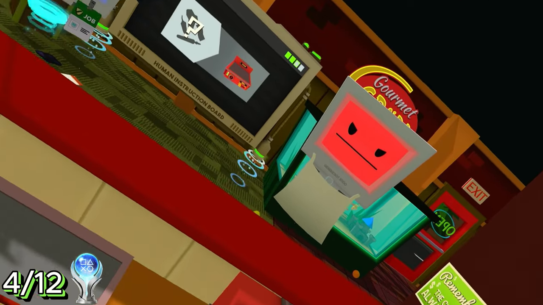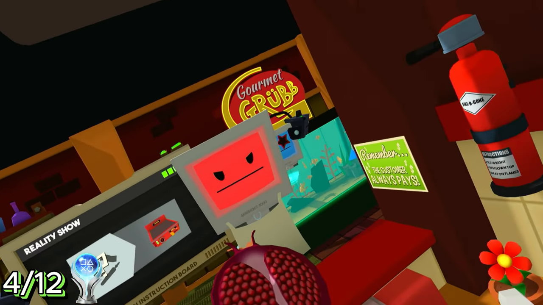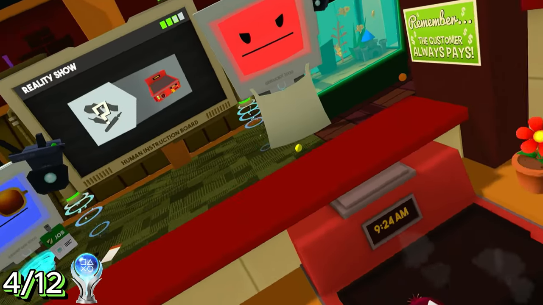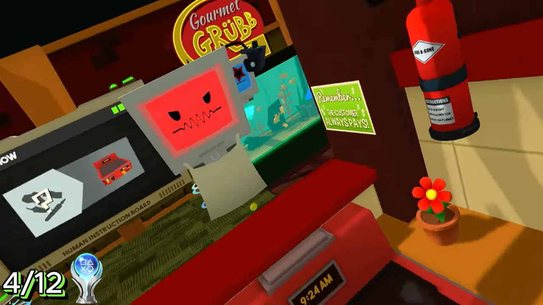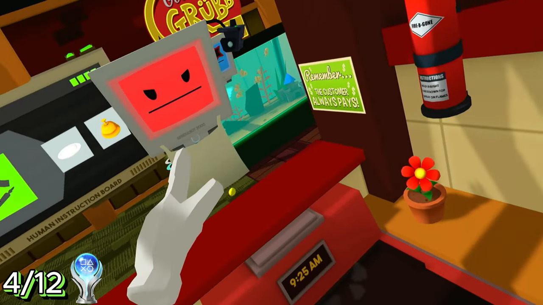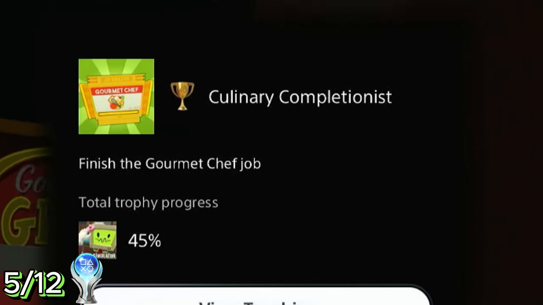Chemical-based meat bag. Get to cooking. Make something good. Show us what you can do, if anything. Well, what you want to do is take a bite out of this pomegranate, place it face down on the grill. Right. Now, once it's done... too overdone. It could be a meme. You about finished yet? Hurry up. Serve it. That's what I just did. You watch your tone with me. You watch who you're talking to. That's oh, we did it. What you call me. Culinary completionist. Finish the gourmet chef job.